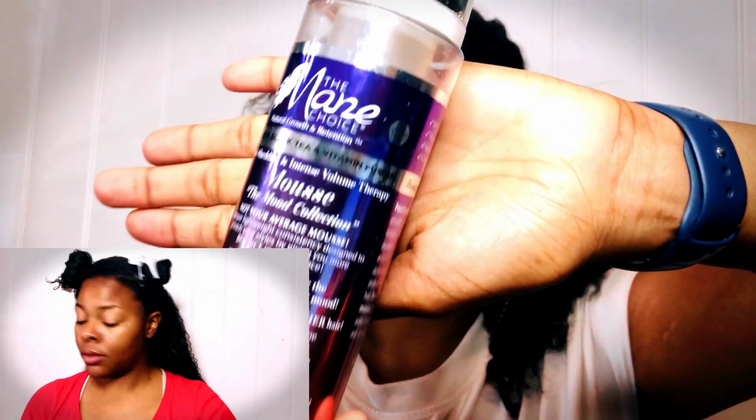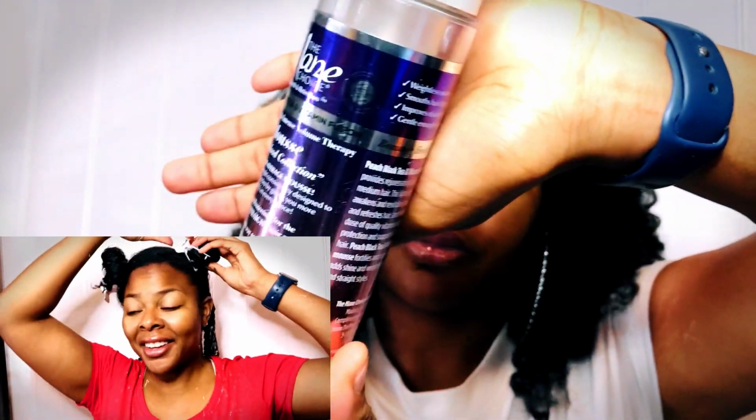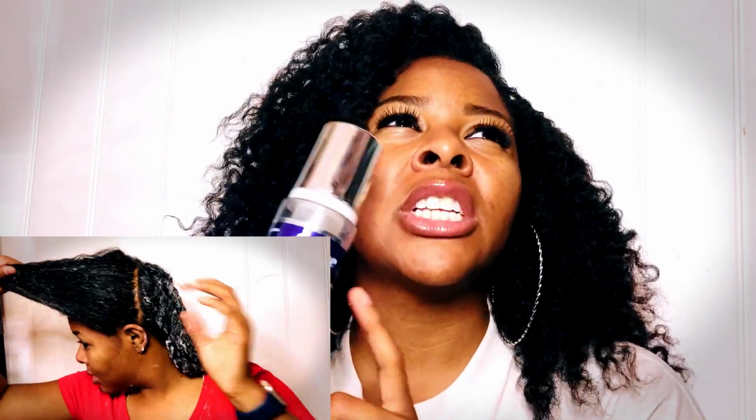And then I also used a mousse as I was styling my hair, and this is for the twist out. I went in with the Mood Collection. This is the Black Tea and Vitamin Fusion Mousse. Love this stuff right here. This stuff is absolutely amazing. Her other mousse that she has, I forget what line it's from, but it's super sticky and I just don't like it, and my hair doesn't like it. But this mousse is a really good mousse, and I did use this on my hair.